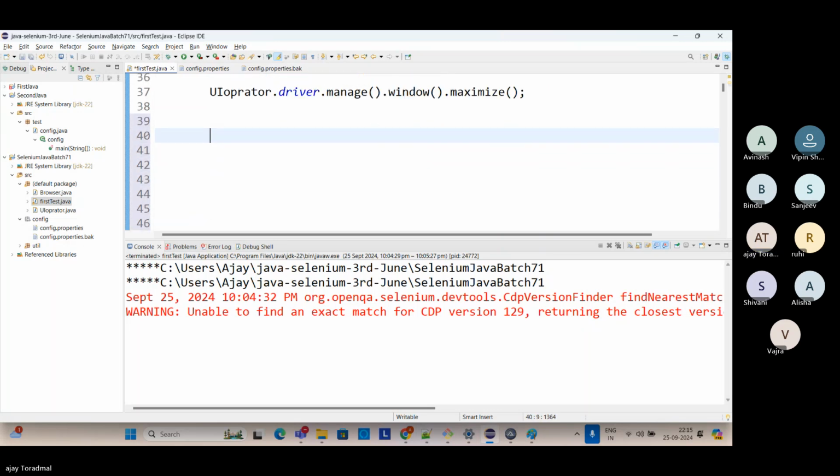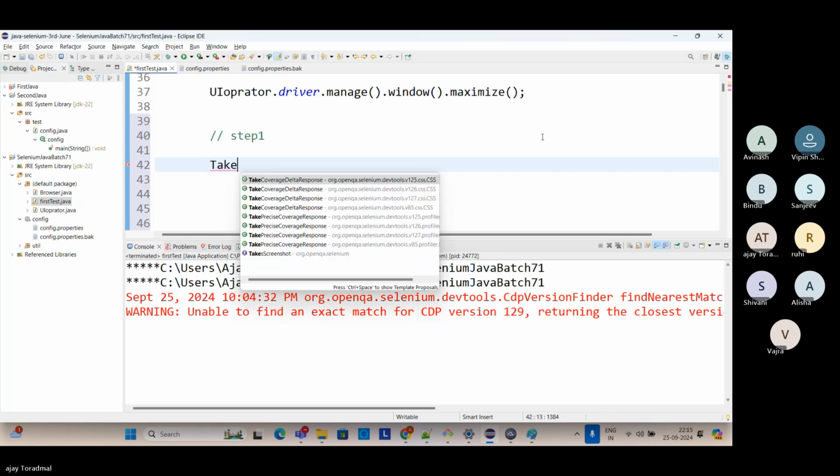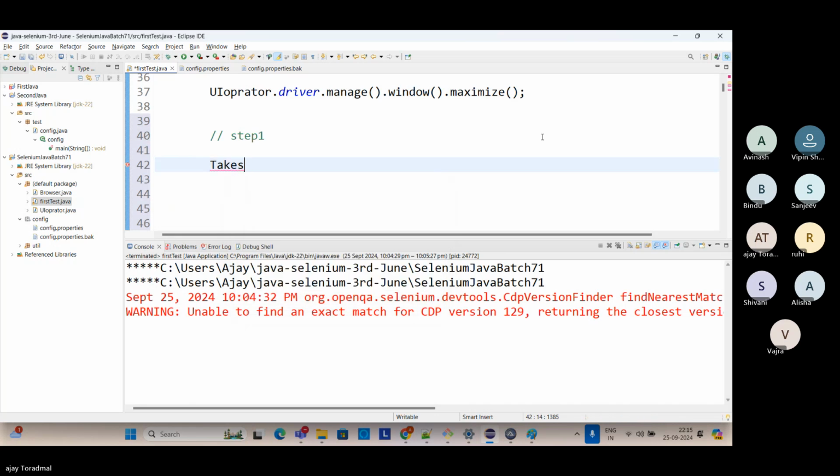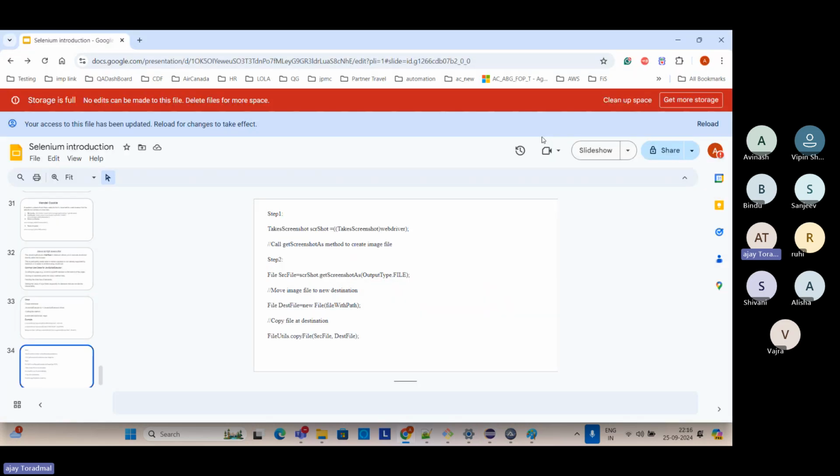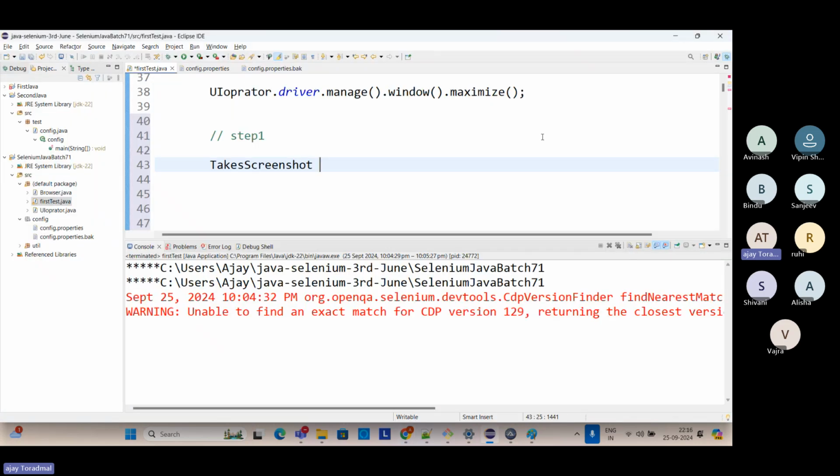To take the screenshot, step number one is creating the variable of TakesScreenshot. So I'm saying TakesScreenshot, and the variable name I'm going to give, let's say, screen.